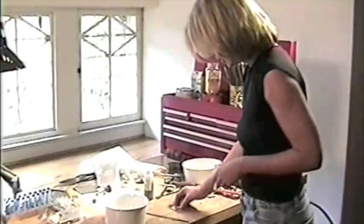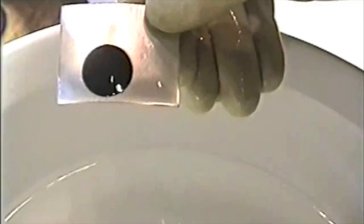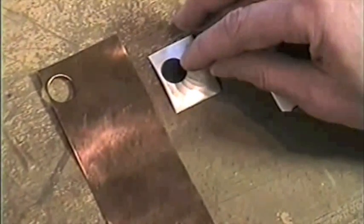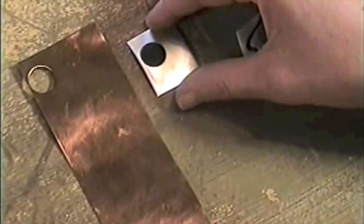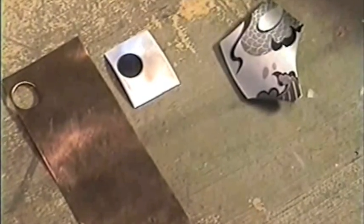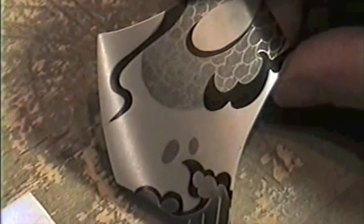Now, the last step is to put the patina onto your piece. The patina will change the color of the metals. As you remember, the circle that's dark now has been cut from this piece of metal, which is called shakudo, inlaid into the silver and turned black through the process of patination. In this brooch, you can see other metals that have been changed through the process of patination.